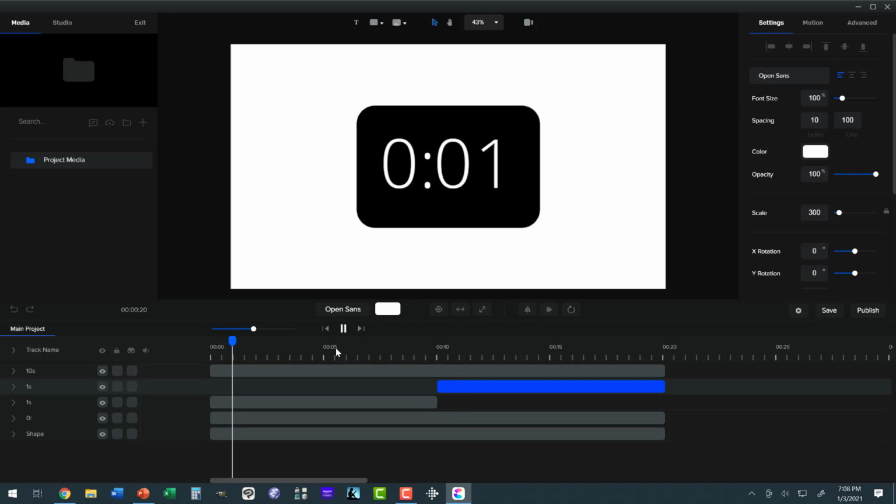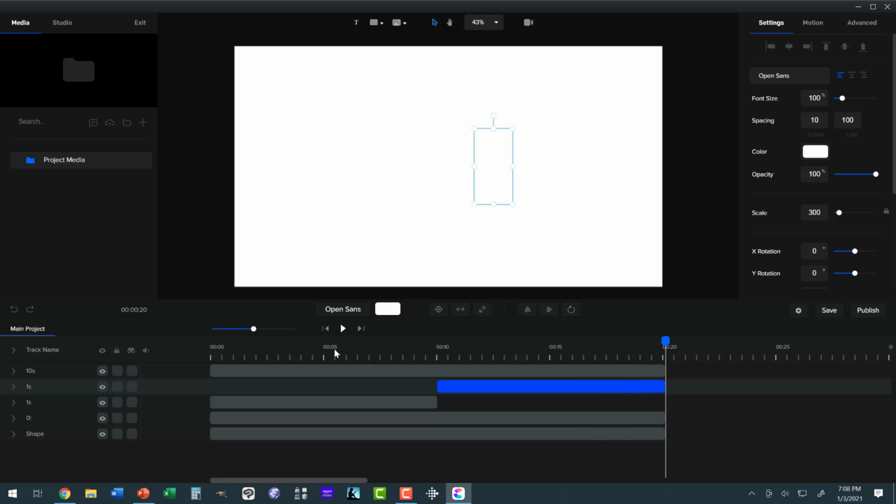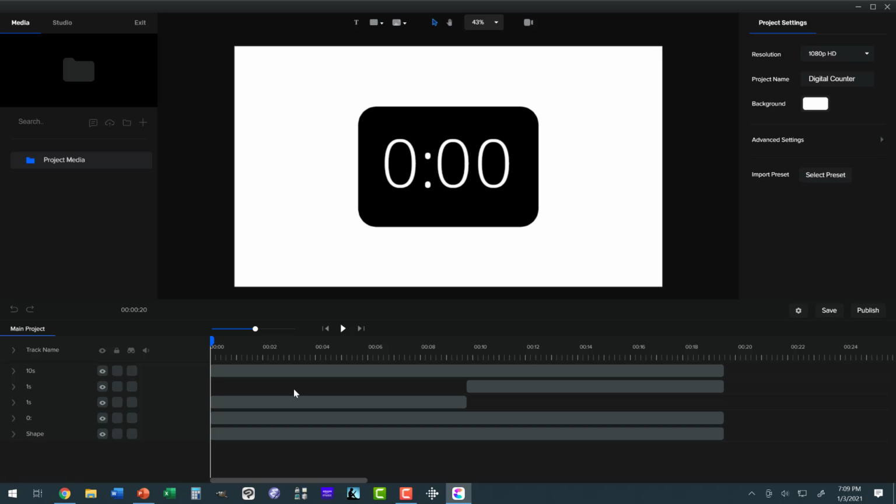Creating your counter is as simple as that. So you just keep using the number counter to increment the range that you want, and you set the span for how often it ticks. So it's going to tick evenly over that period of time. If I have a count from 0 to 9 and I space that over 10 seconds, it's going to give me 1 second per number. So that's creating a simple time counter.